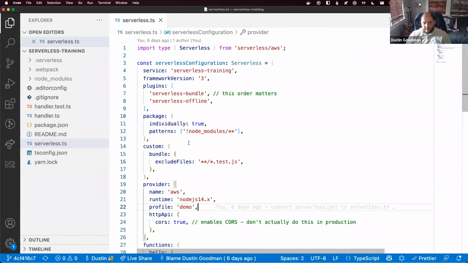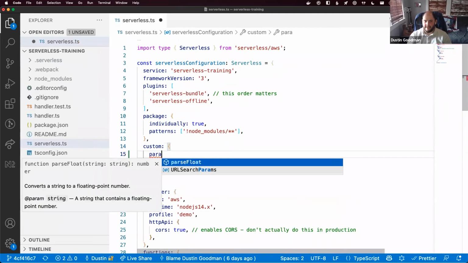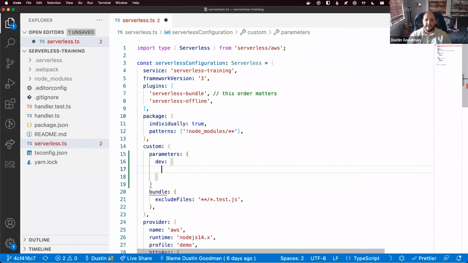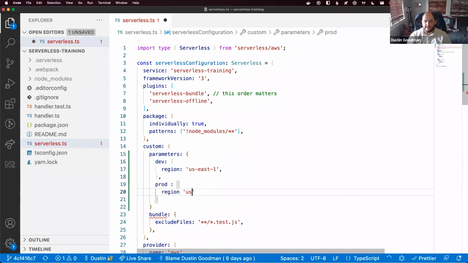So back in the day, people used to write things like custom parameters, and they would have done something like dev, and let's just say they wanted a different region per environment. So let's say you wanted prod on US West 2 for whatever reason. As an example, I just realized I'm not even on a YAML file.